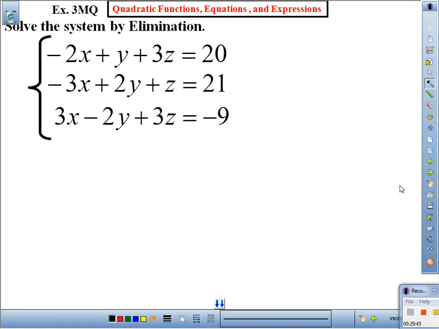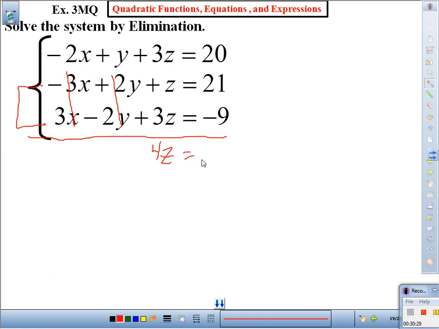Step 2, you needed to choose the variables that canceled in order to eliminate. Look at the two equations. Look for two equations where the variables are going to eliminate. Which equations? The second two, this one and this one. So watch. I'm going to focus on those two. What is 3x minus 3x? What is 2y minus 2y? What is z plus 3z?